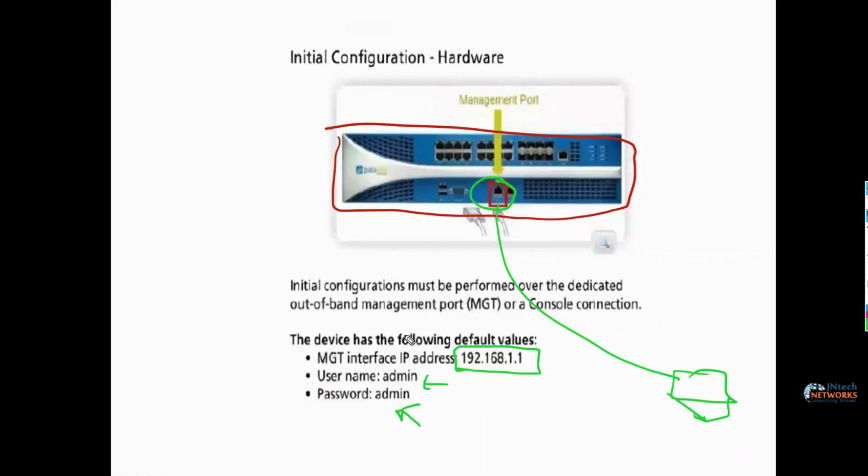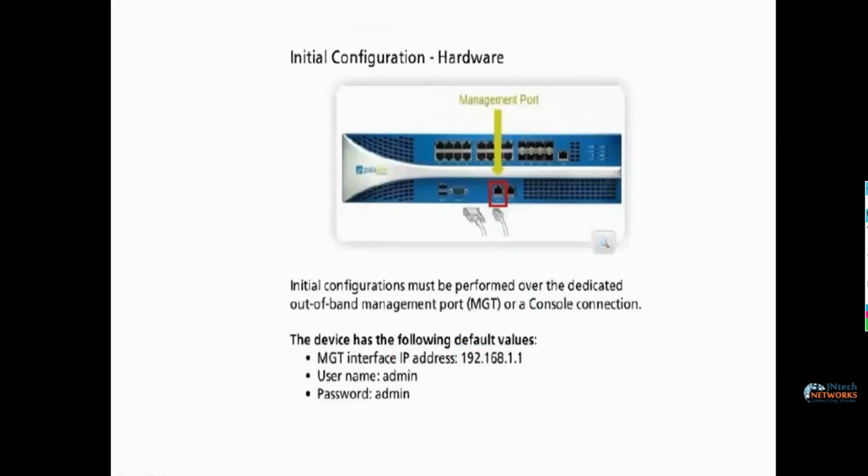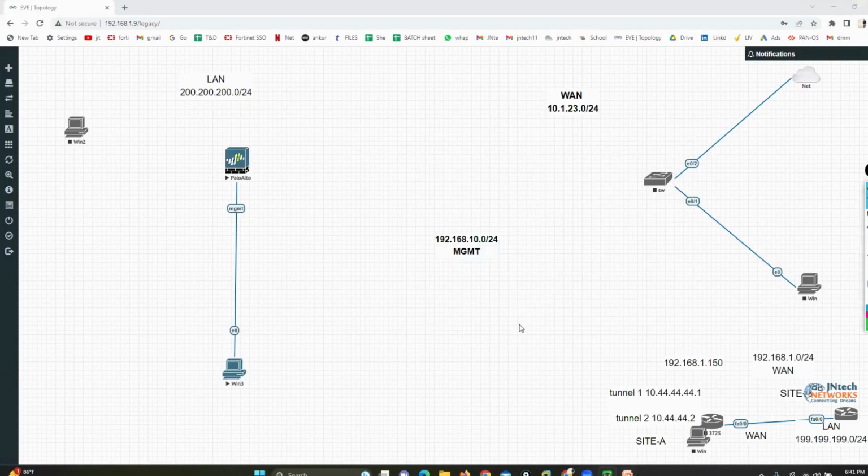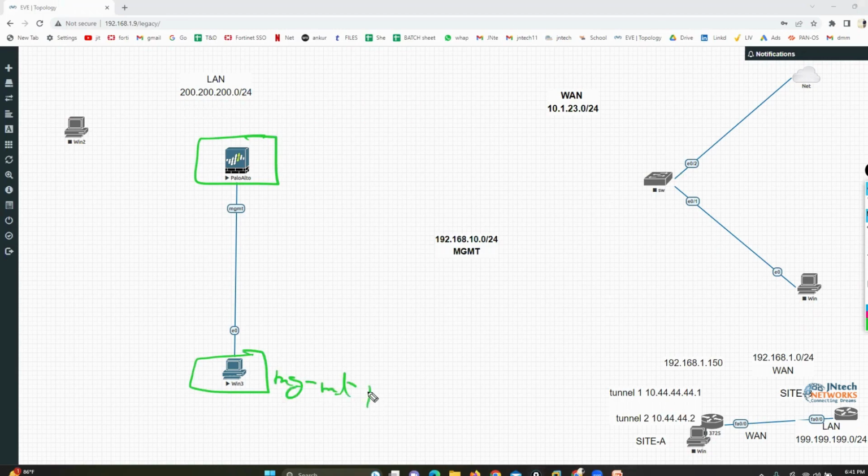But in case you don't have it, I can show you how to configure an IP address on the management port. Clear my point? Yeah. So let's discuss the basic option. Here we have a small topology for a basic implementation: one Palo Alto Firewall box and one management PC, the MGMT PC. And this is the management port.